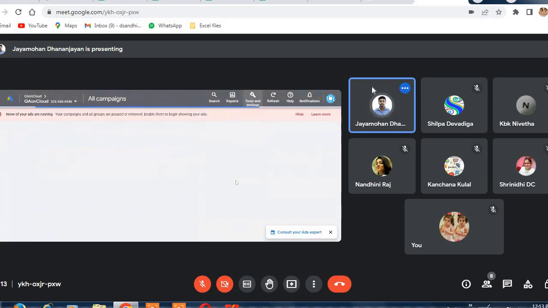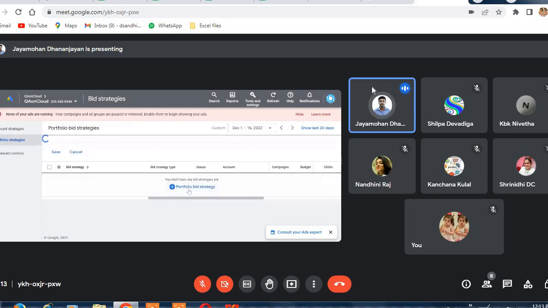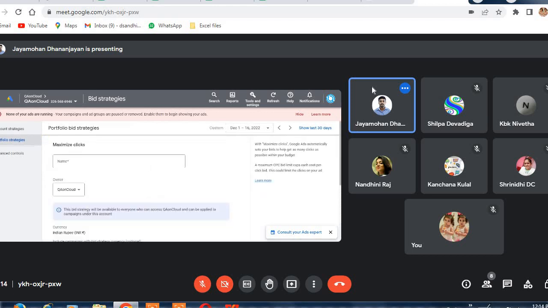And then bid strategies. You can also set your bid strategy. Maximize clicks, so you can go with maximize clicks.